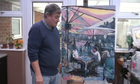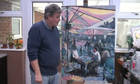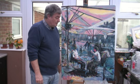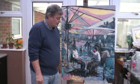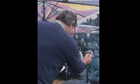Well, I must admit this is a painting that's taken far longer than I expected. There's far more to it. I took on quite a challenge when I decided to do this for a demo. I got the basics done to show them, yes, but we're on our third day now. We've done the demo day, which was 2.25 hours I spent on it. And then the second day, I spent several hours yesterday, and now I'm going to spend some of this morning to see how far I can get with it to finish it off.